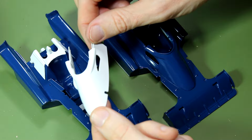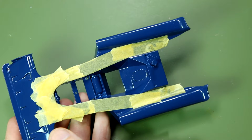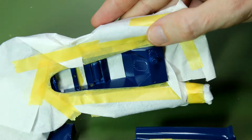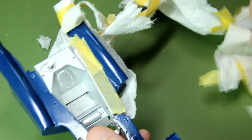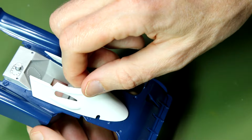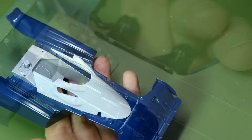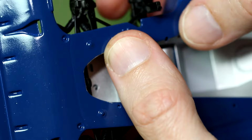Then I had to paint the interior of the cars aluminium, which meant some very precise masking and careful airbrushing to avoid damaging that coat I've just put down. Attachment of the front suspension was particularly difficult, and it required very careful cleanup of paint and flash and just making sure all the joints were nice and square on the main body part. Otherwise, the front wheels would not sit square.